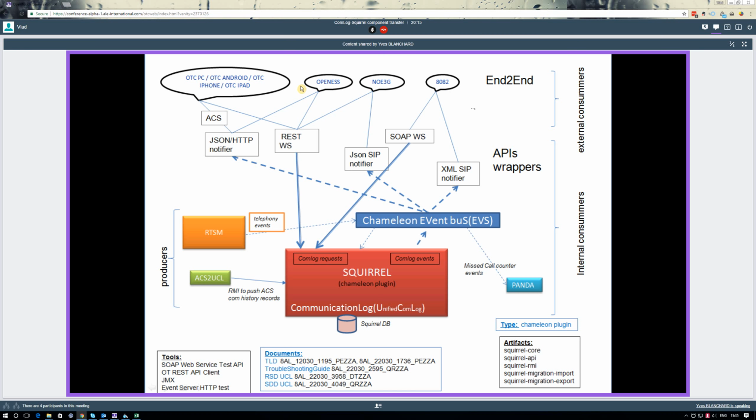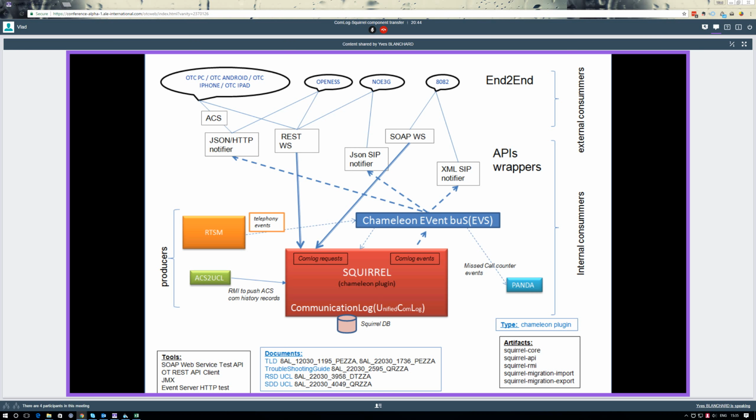8082 is still a client for the SOAP part and XML zip notifier. I know that ICS is listening for both XML events and JSON events. So yes, this is the general view of the component.